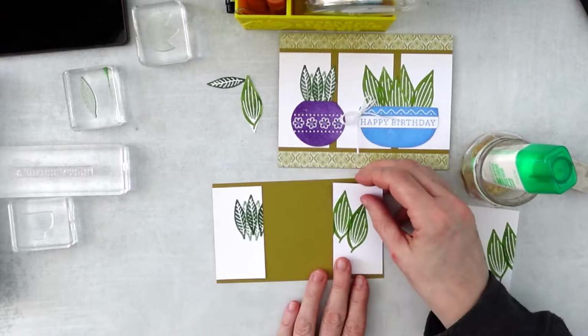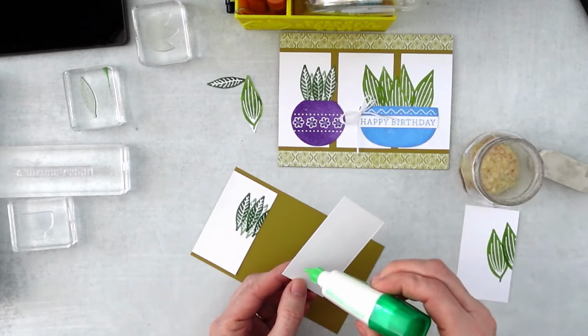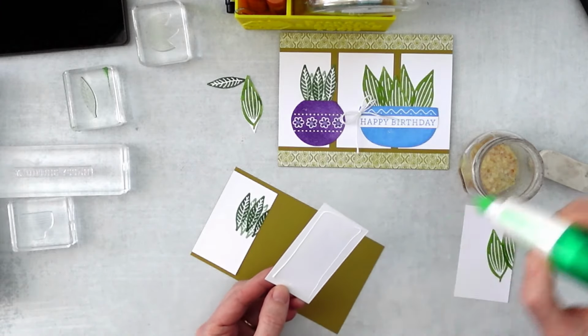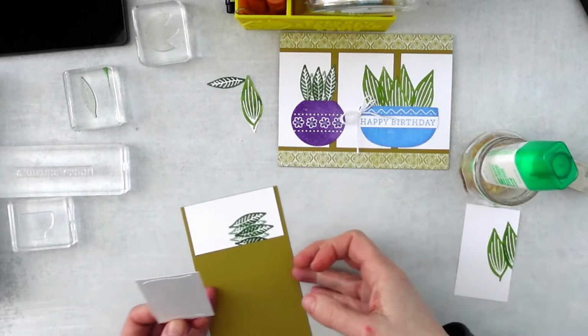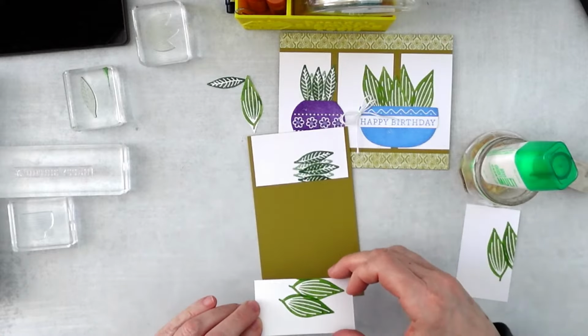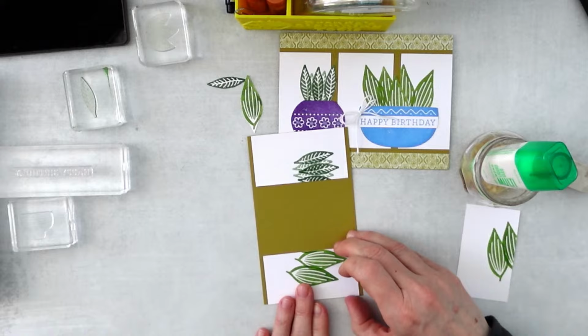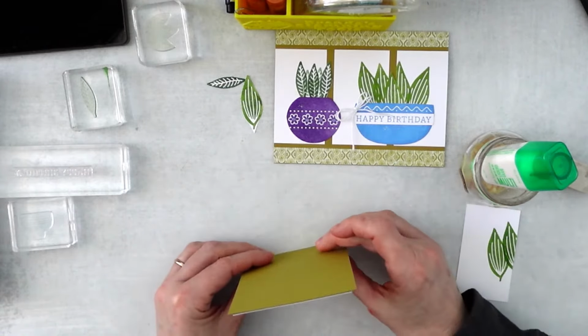I'm going to come over here to the other side and do that panel first. That way I can center the final panel in the center. So we'll come down here, just making sure to get it right on the edge.